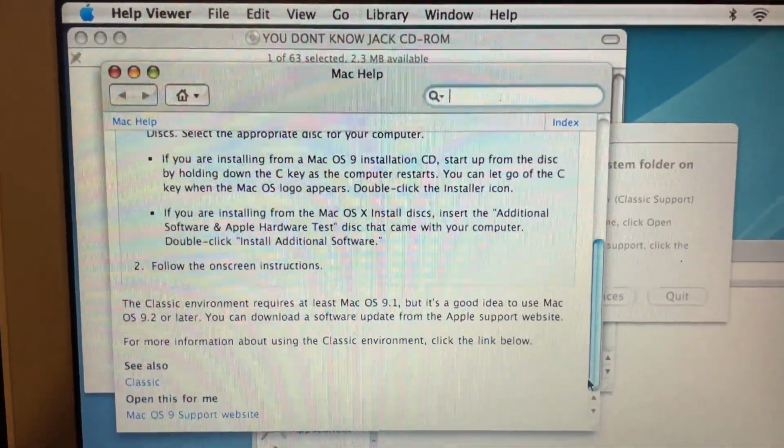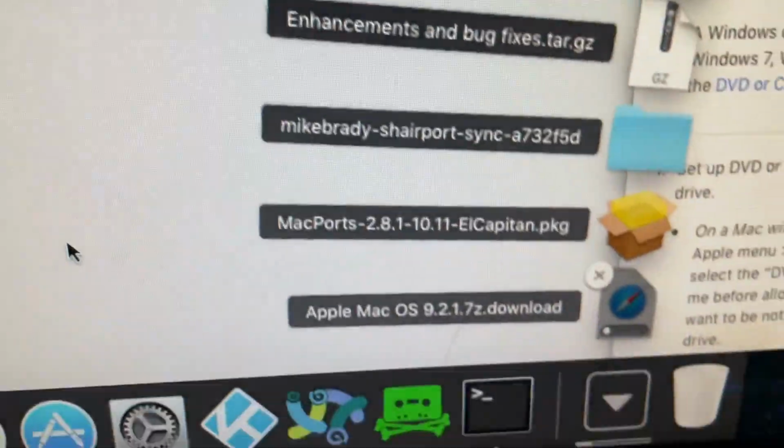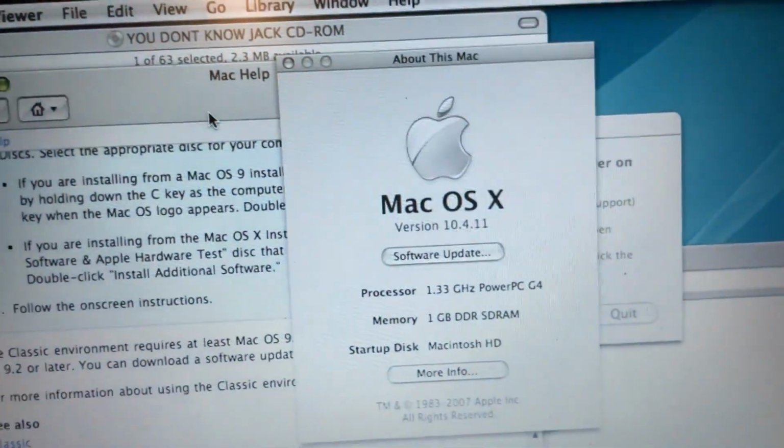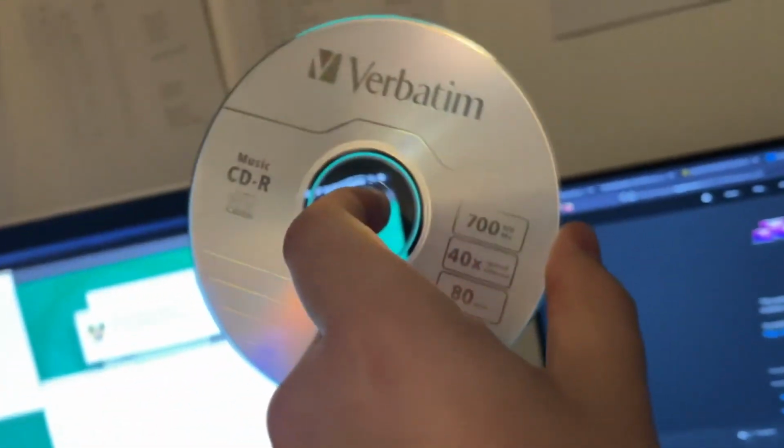The Classic environment requires at least macOS 9. It's gonna make me install it. Okay, I gave in. We're getting macOS 9. We got CDs. We're gonna install macOS 9 on this thing. I'm gonna use one of my precious CDs. This better be worth it.